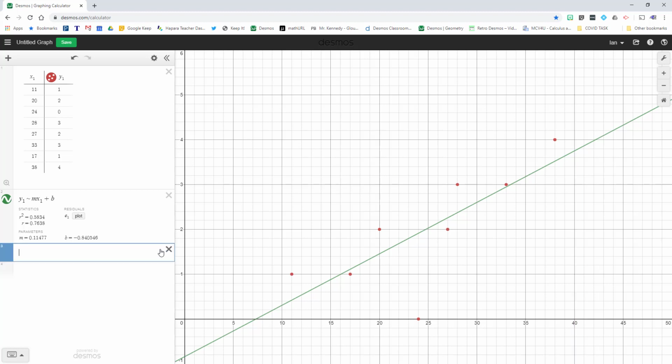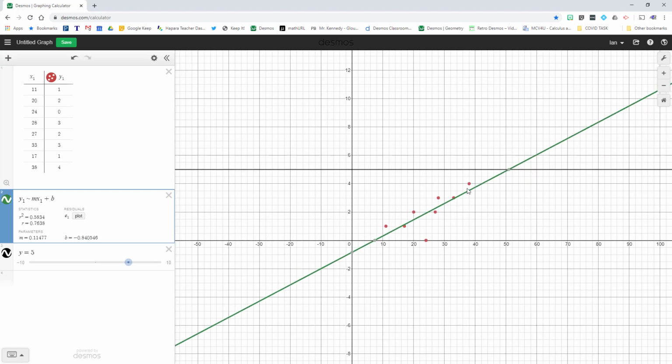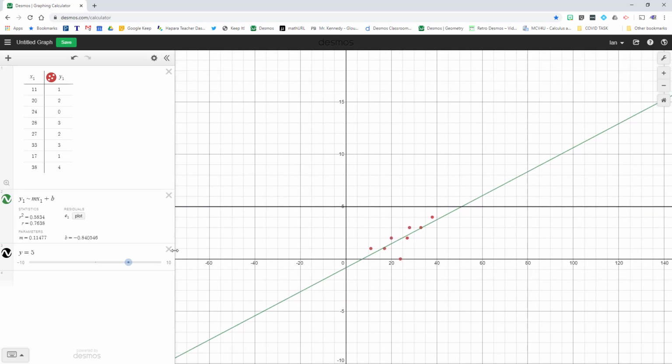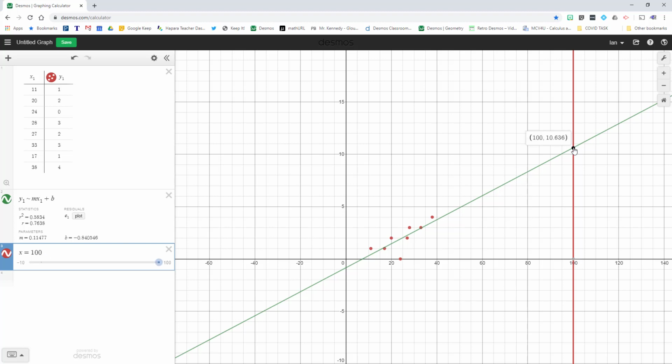Or I could say, okay, if I were to score maybe 5 goals, how many shots would I expect to have taken? So if I say y equals 5, zoom out a little bit, you can see to get 5 goals, I probably had to take maybe 50 or 51 shots in order to make that happen. Now, what's great is because this is now in Desmos, I can zoom out or zoom in as much as I want, and so I can do something silly and say, well, what if I were to take 100 shots in a game? So x equals 100, how many goals would I expect to score? Right? Based on that, if I took 100 shots in a game, I'd probably score 10 or 11 goals.